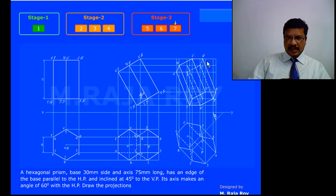Then draw the outer contour as shown here. As this base is visible, automatically the line joining this to this is visible, this to this is visible, this outer is visible. So here, since this is visible, whatever edges you get inside this will automatically be invisible. That you have to draw with dashed lines. So this part will be dashed. In this way, you have to identify the visible and invisible edges. So axis inclination and edge inclination, we have represented in three stages.